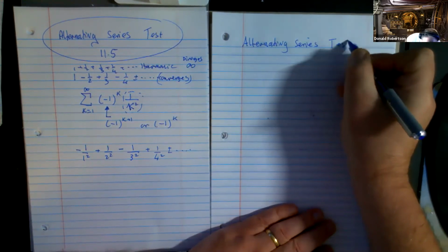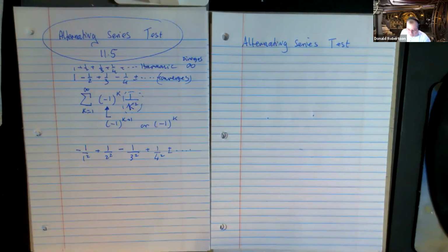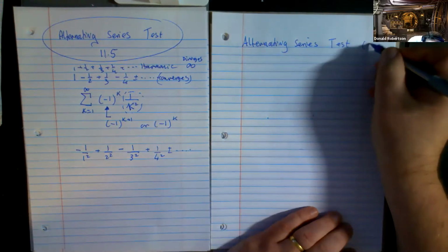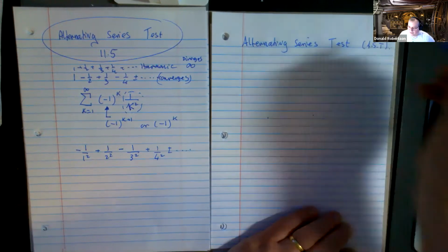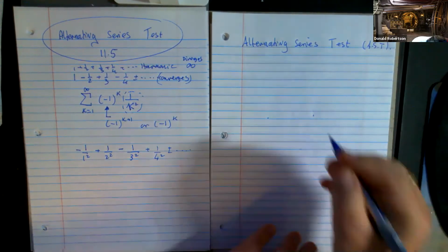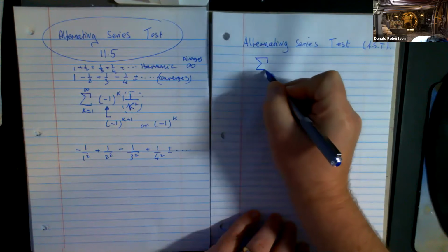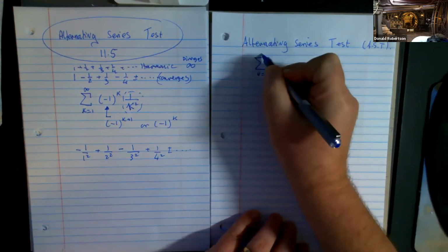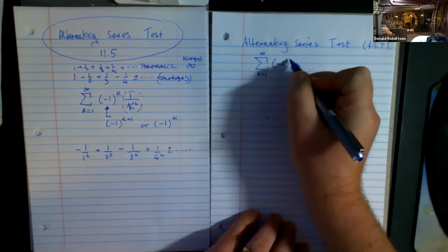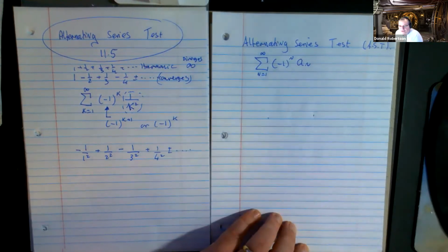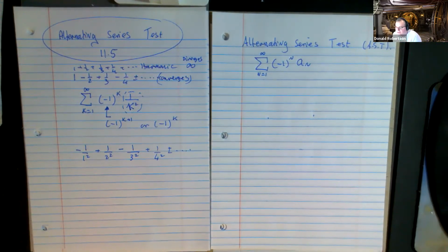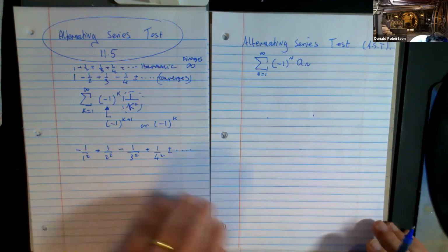And this is a test to tell whether an alternating series converges or not. And typically I'm going to call it AST from now on, so I don't have to write that every time. I'll go back to my n's now. Can you imagine that's just a general alternating series, right? Any alternating series in the world could be made to look like that guy.